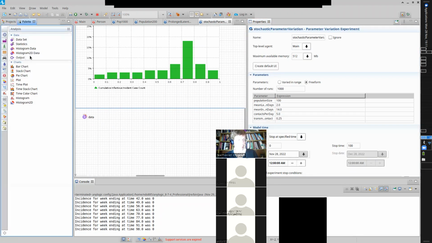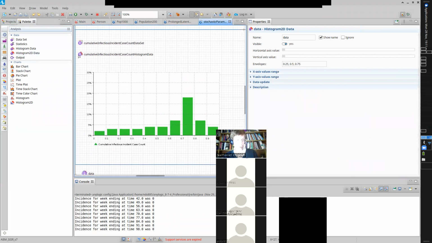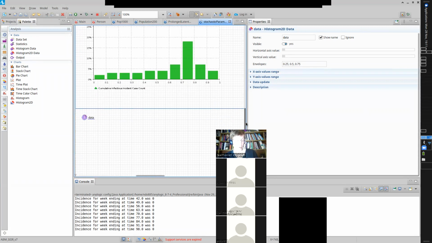Well, I dragged in a histogram 2D data, just like I started before with a histogram data and then built a histogram based on it. I'm going to do a histogram 2D data. And by the way, this needs values put into it. We put them in after the run of Main, and this will need similar things, but we're going to stick a whole data set into it.